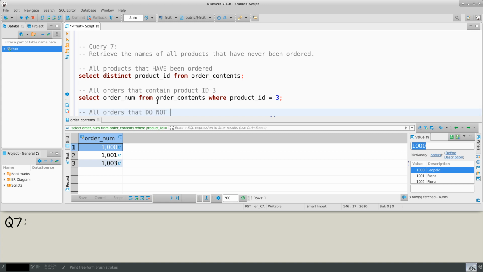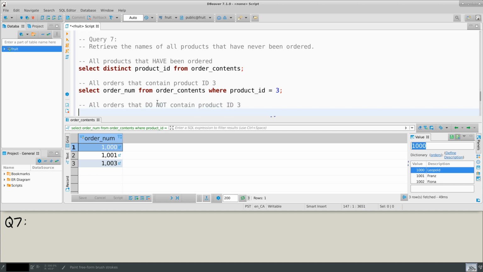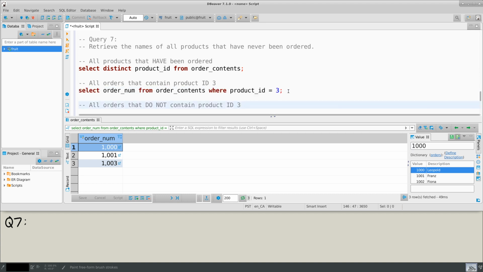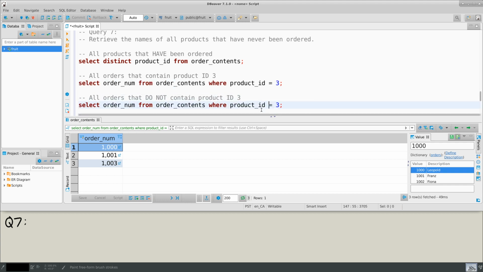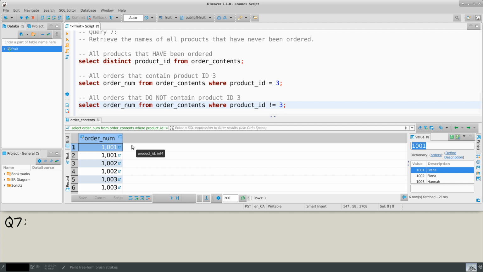What if I ask the question, can you give me all orders that do not contain product ID 3? Here is the issue. People look at that and they say, if I want the orders that contain product 3, I go through and look for all of the tuples where the product ID equals 3. So if I want the orders that do not contain product 3, I just flip this condition around. We'll copy that. I'd say, give me all the tuples where product ID is not equal to 3. And we'll run that. And it claims that order 1001 doesn't contain product 3, which is false.